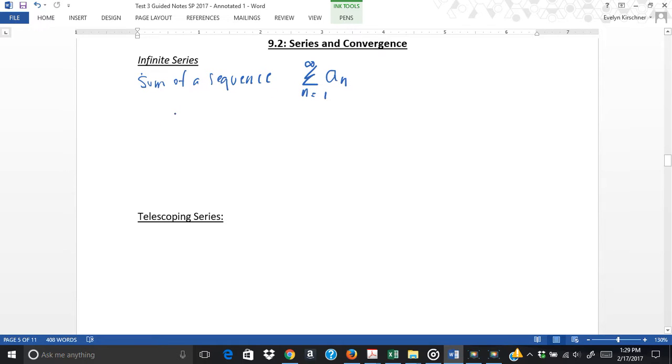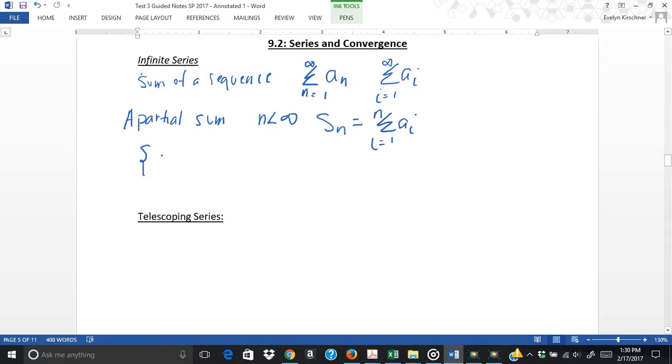And so if I want to say a sum, I could say the sum as i equals 1 to infinity of a sub i. Doesn't matter what the letter is for your subscript. However, I could also talk about a partial sum. So that tells me when n is less than infinity, right? So I could write it as s sub n, that the nth sum is the sum as i equals 1 to n of a sub i.